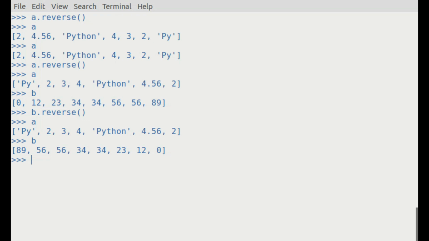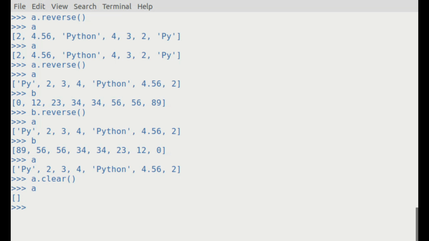The last function that we will be using on lists is the clear function. Again, it's intuitive. What does a clear function do? A clear function would clear all the elements or all the values that are stored inside the list. So let's have a look at A right now. This is the current condition of A, and let's call the clear function on it. There you go. All the values are removed from A.